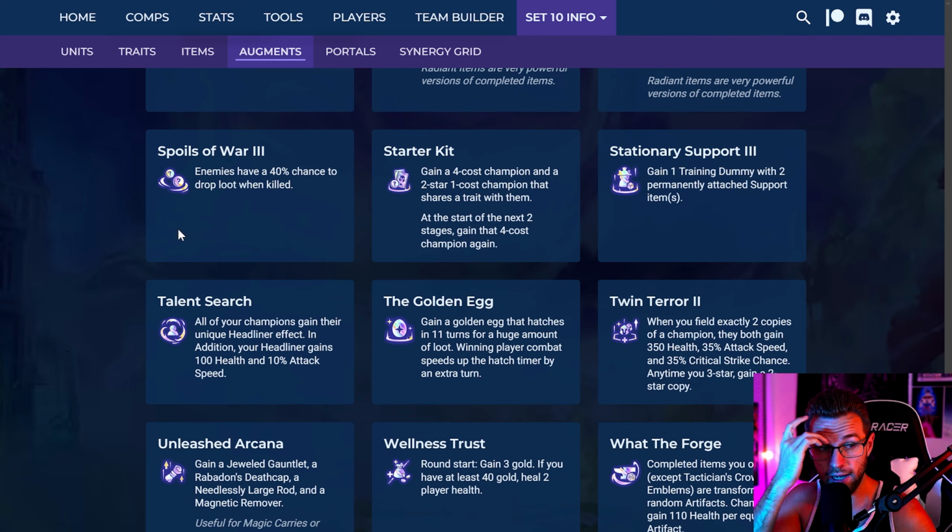You need to play like an absolute psychopath when you take this. I prefer the other 2 versions of Spoils of War that we already talked about. Starter Kit: gain a 4-cost champion and a 2-star 1-cost champion that shares a trait with them at the start of the next 2 stages. Gain a 4-cost champion again. So by the time stage 4 happens, you will have a 2-star 4-cost for free. I don't necessarily like this augment that much because I really like to play very flexibly in this set.